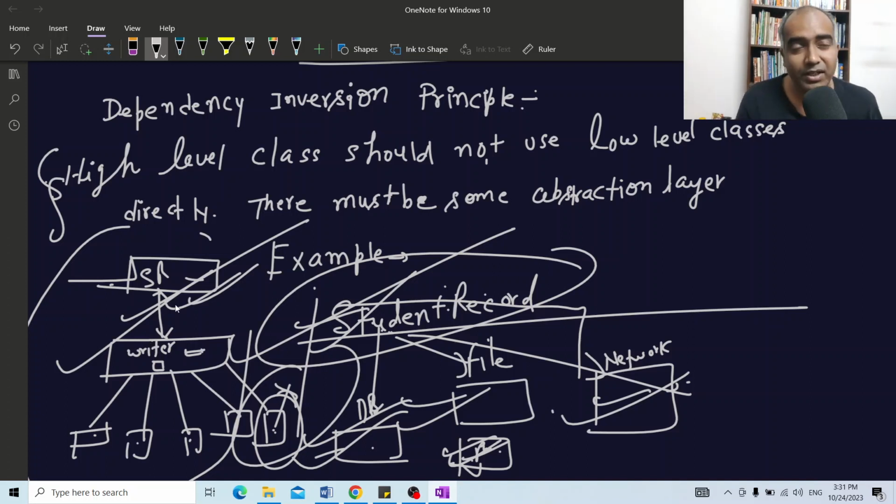So I hope you must have understood this. The basic concept of the dependency inversion principle is that you should not directly use any low level class from the high level class. There should be an abstraction layer, and the implementation should depend on the abstraction. Whatever new class is implemented should depend upon the abstraction, that is, it should inherit from the abstraction layer only. This way you will be able to make your code more manageable. So this principle is known as the dependency inversion principle.